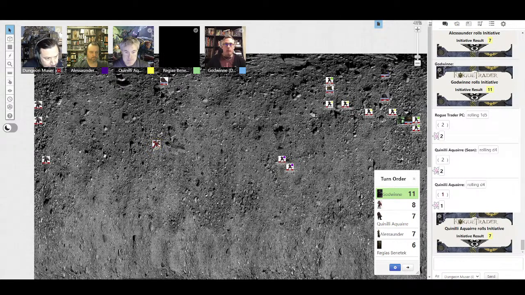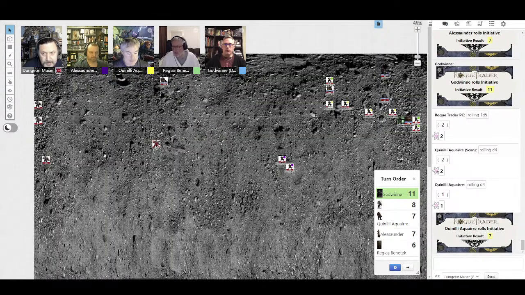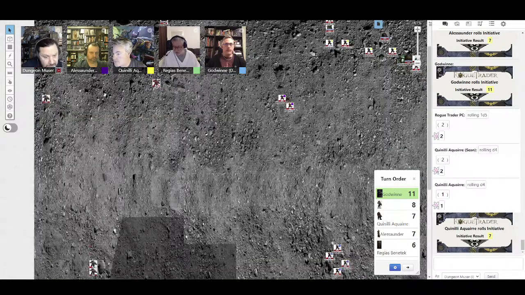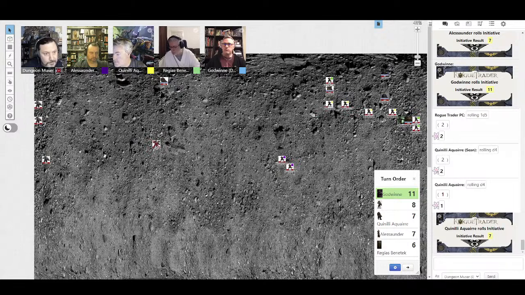All right. So then, okay, we're all back. Godwin, you are up first. What are you doing? Cover fire for Captain Aquari. Okay. Maybe not cover fire, but he's going to shoot at this one down here. Sorry, which one, Dave? To the left, the bottom of the 3. Yep. Okay, got it. And semi-auto with the bolt gun is only 2 shots, but we'll give that a fire.